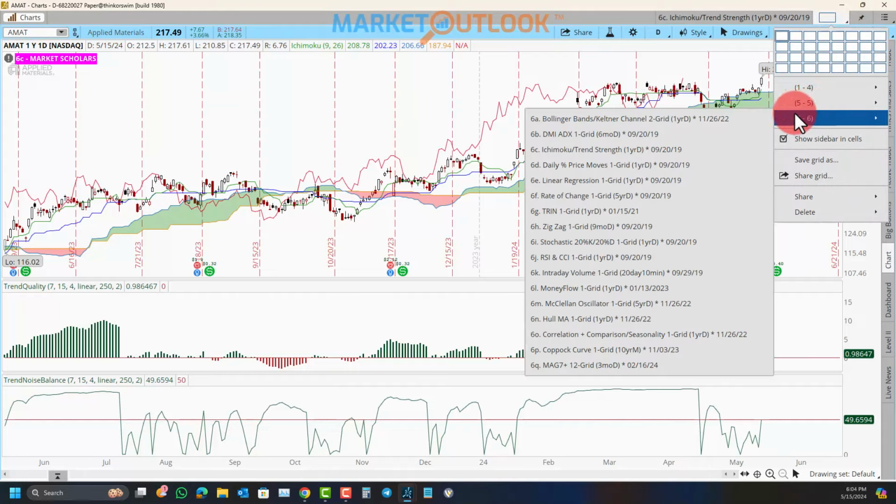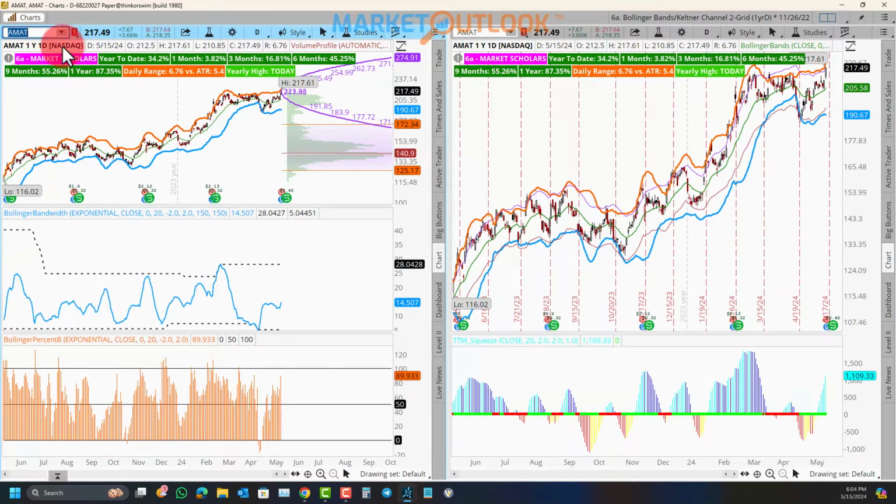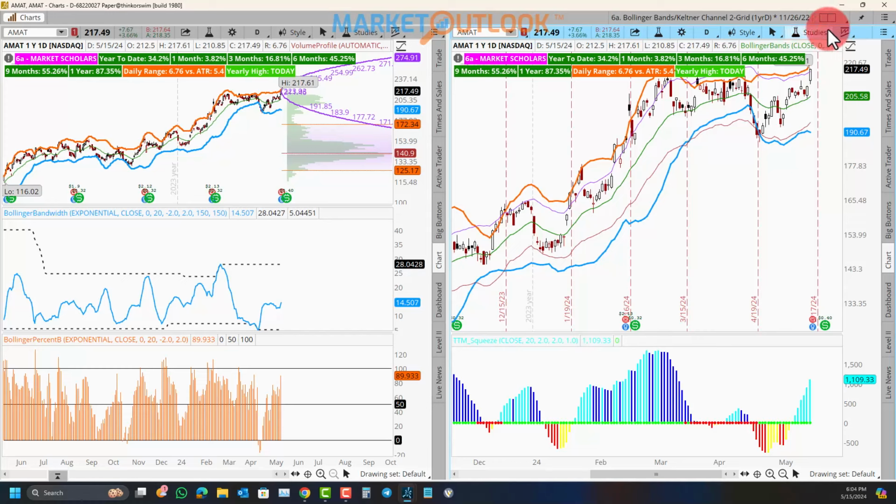And then finally, when you look at the Bollinger Bands and the Keltner channels, you can see you're pushing up into the upper quartile of bandwidth, not quite pushing up against the band itself, but in the upper quartile, again, very similar to the markets. And then you can see closing above the upper Keltner channel with some really strong momentum there, and the bands themselves outside the Keltner channel.